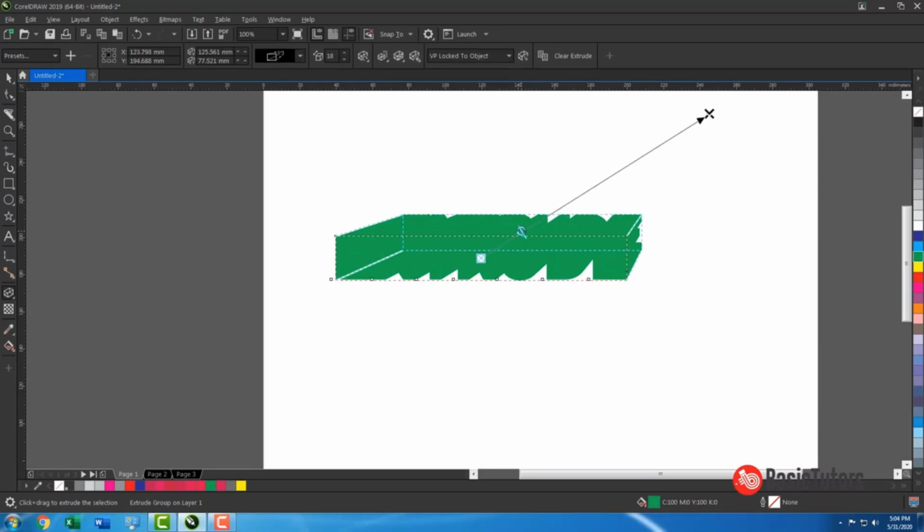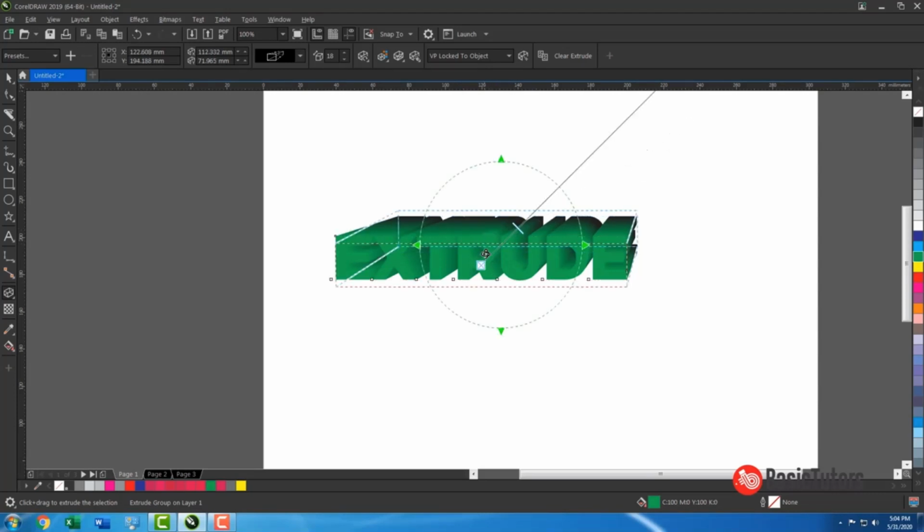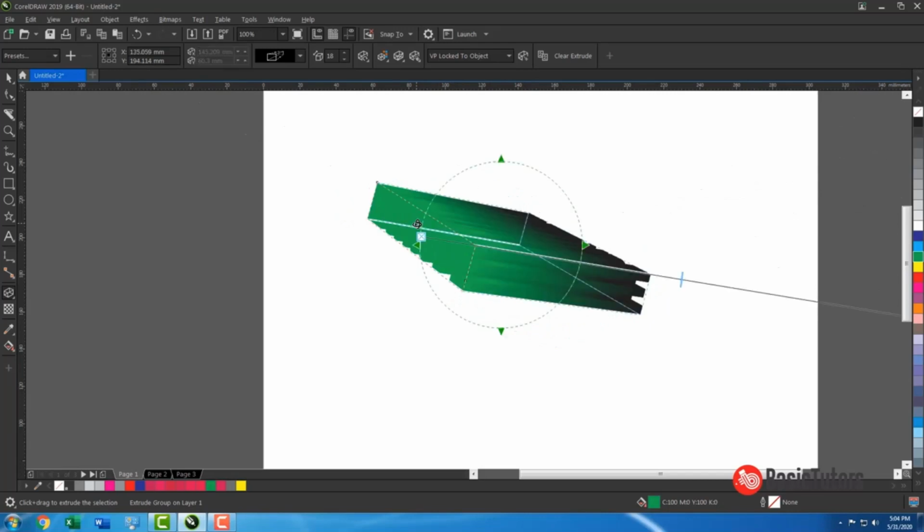After making any extrude, if you change the color, then only you can see the difference. And then these are for rotating and VP locked, vanishing point. This one is vanishing point. If you want to rotate the object, you need to double click over here. You can straight away rotate and get your desired direction.